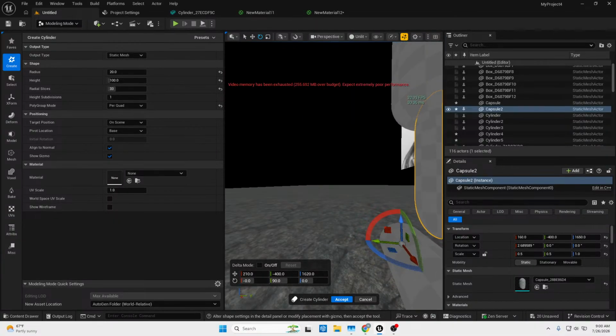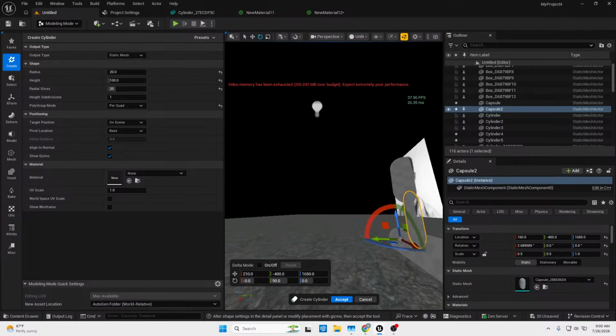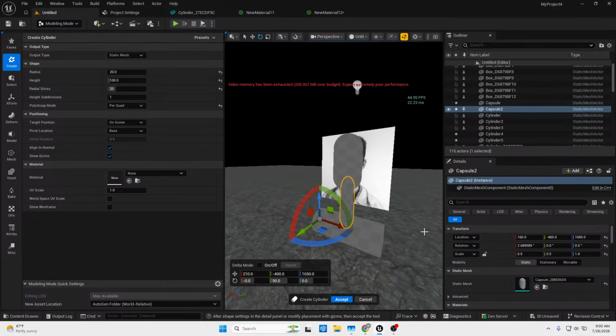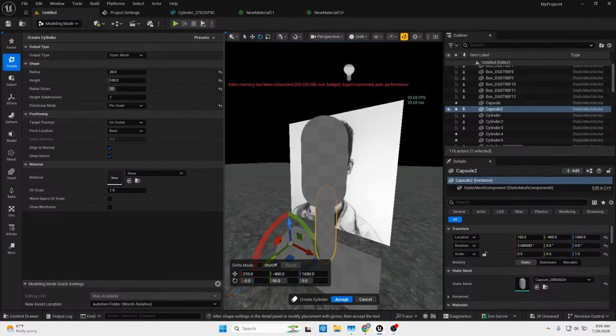This is how I make everything. This is turning out to be much larger than I originally intended. I want this to be pretty thin.